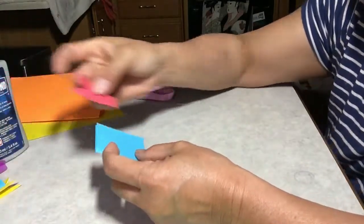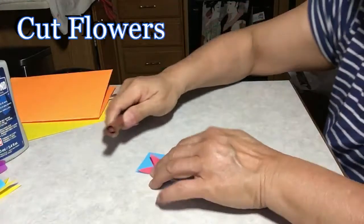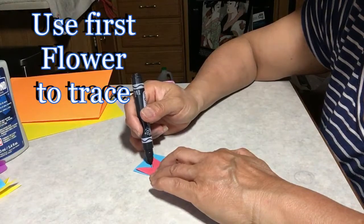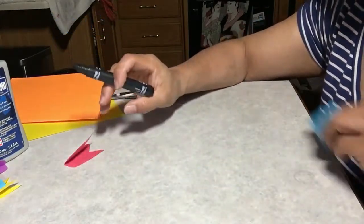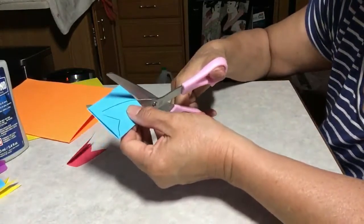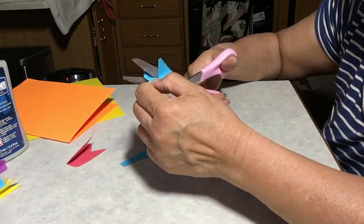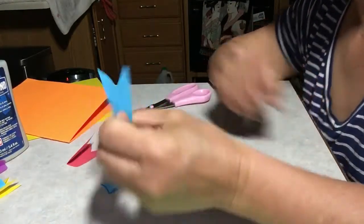Then we're going to cut our flower. We just need little pieces of squares and we're going to cut and make a tulip form of a flower. I'm going to show you how I did it — I had one that I've cut already. You just follow the lines, cut along that line, then cut it again, and when you open it you have a tulip.